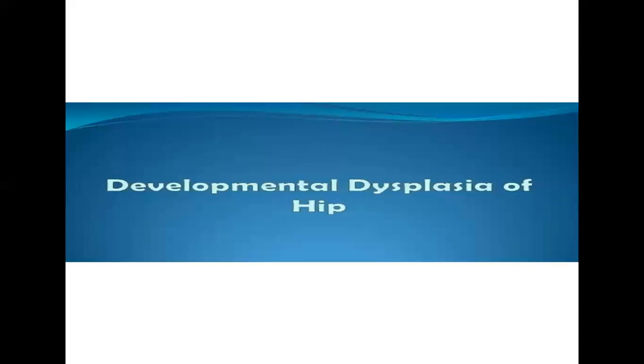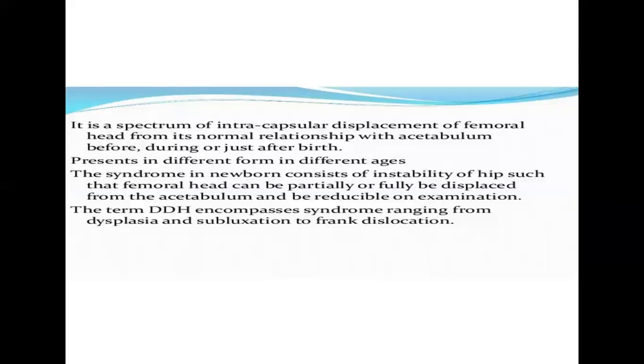Developmental dysplasia of the hip, DDH, formerly CDH. It is a spectrum of intracapsular displacements of the femoral head from its normal relationship with the acetabulum before, during, or just after birth, presenting in different forms in different stages. This syndrome in newborns consists of instability of the hip such that the femoral head can be partially or fully displaced from the acetabulum and be reducible on examination. The term DDH encompasses syndromes ranging from dysplasia and subluxation to frank dislocation.